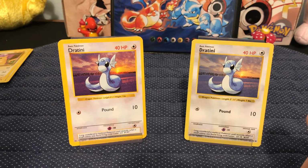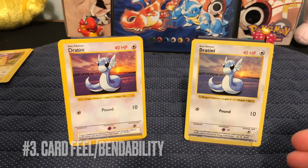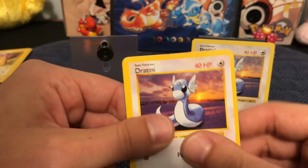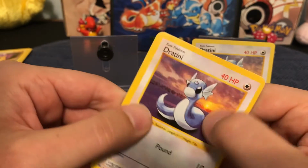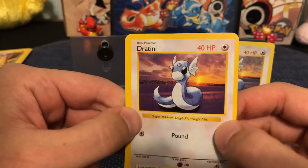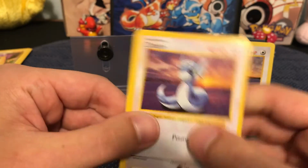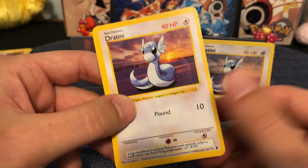The third thing is that it should be about feel. I can't tell you how many times I'm going through collections really, really fast. I'm just shuffling through them, and literally I touch a card and I can feel that something is off with it. When I feel this Dratini card, I can tell that it is a very different kind of texture. This kind of goes with the fourth thing that we're going to talk about, which is also that it is a very glossy look to it. So it feels off, it doesn't bend the same, and the fourth characteristic that we look for is that it is also very glossy.